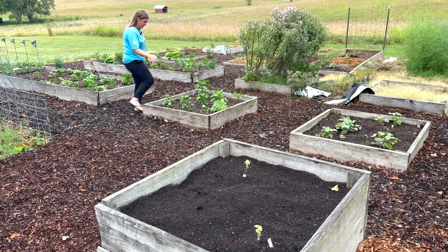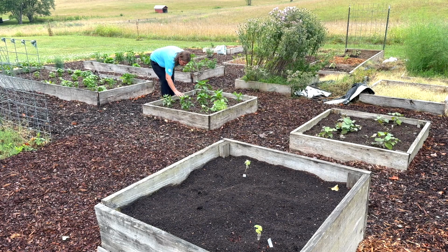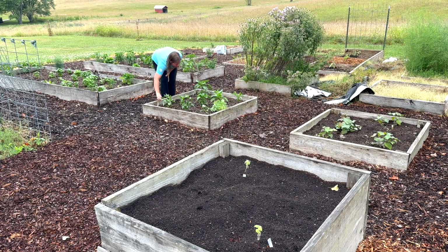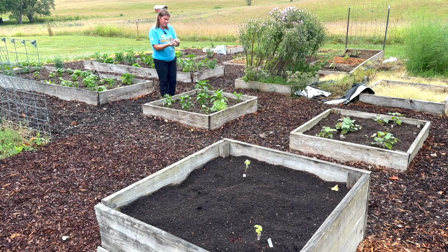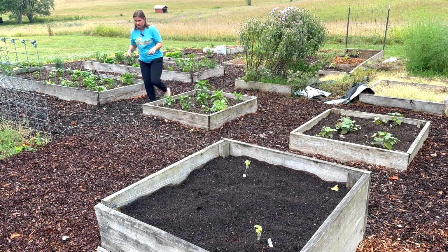I also seeded jicama in this bed, which hasn't come up yet, but jicama takes a long time to germinate. But we have lesia peppers, candy apple. This row is candy apple. These are one of the later beds of peppers I planted, so they're a little behind everybody else. And these are jalapenos over here. Jalapenos being the ones that taste of jalapeno but without the heat.